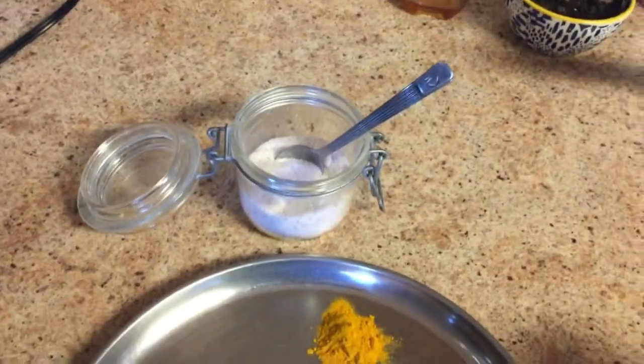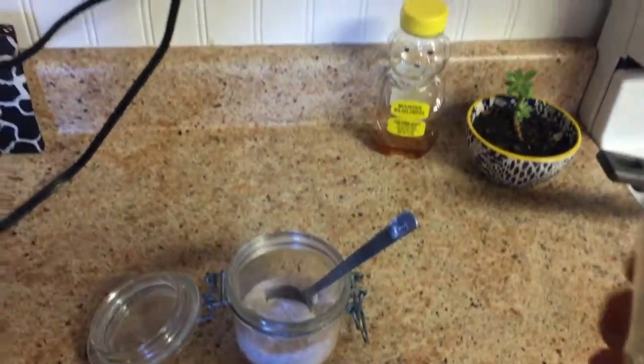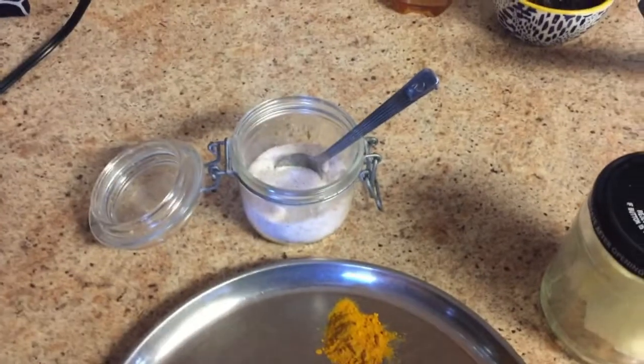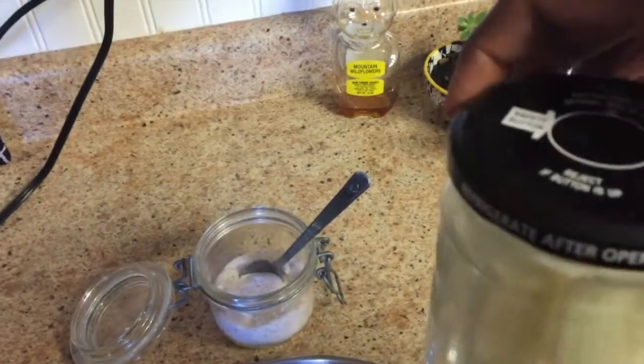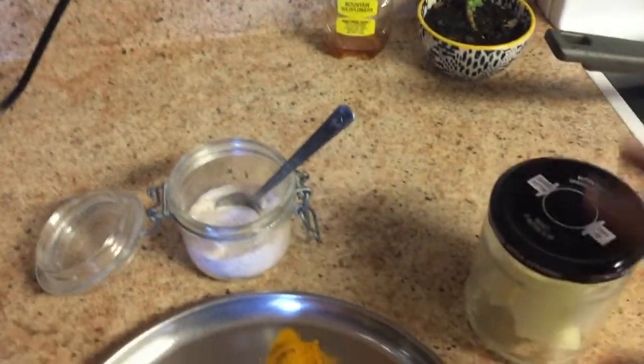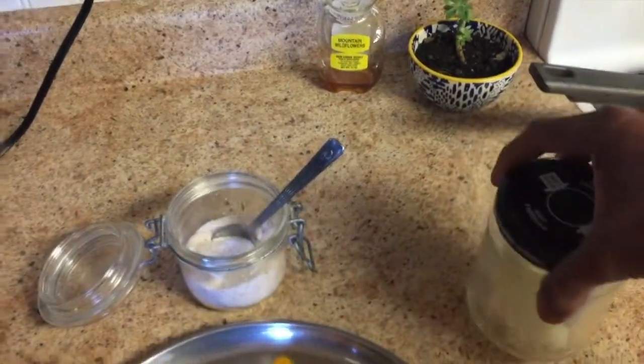While we do this, I wanna tell you one tip. See this onion in a jar. Sometimes when I cut an onion, it's a big onion and I don't need that much, so I just put it in the jar and put it in the refrigerator. You can keep onion like this for a few days.